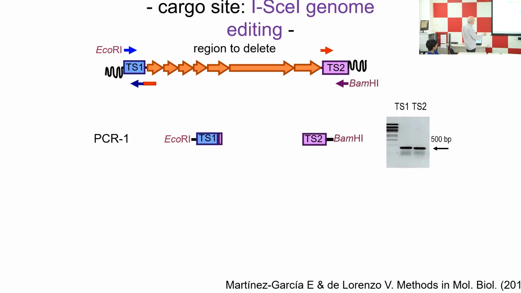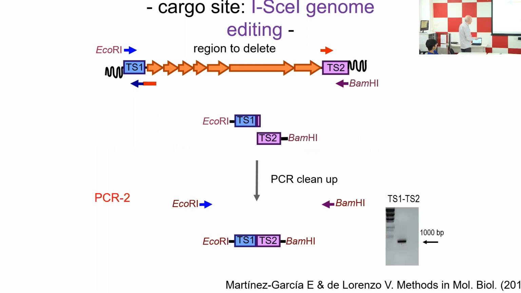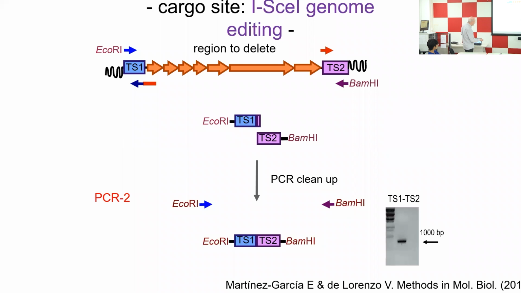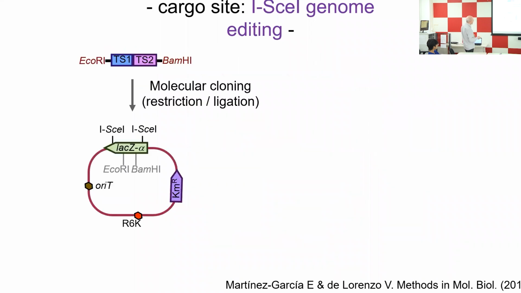To make sure that you can later recognize where the deletion is, you have to think also of primers that will amplify the region of interest before and after the deletion, okay? And then you generate references of the sizes of what you should get before and after the deletion here, okay? So you have it there. Now, here comes the interesting part.